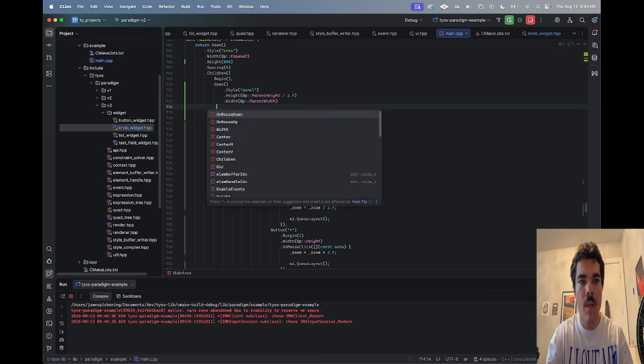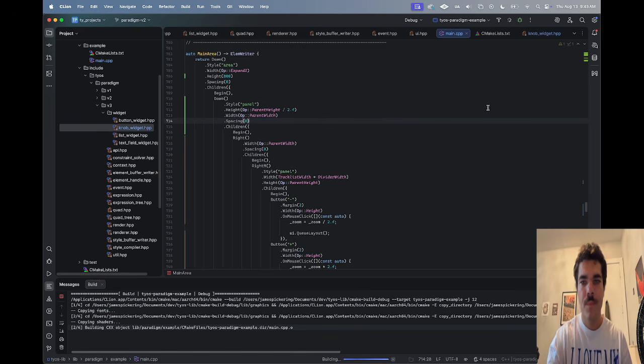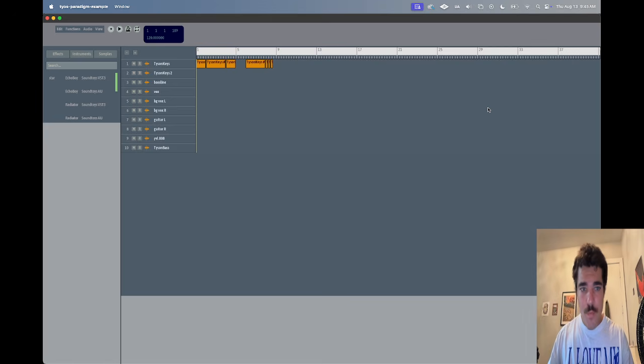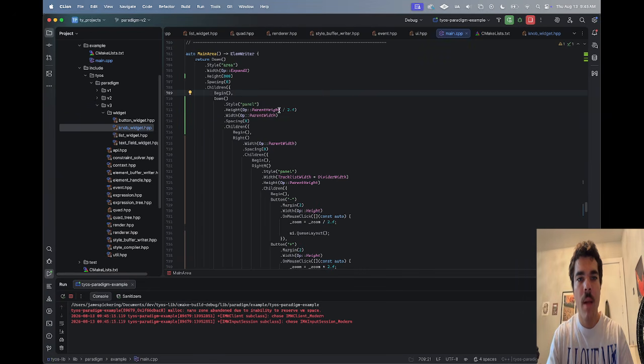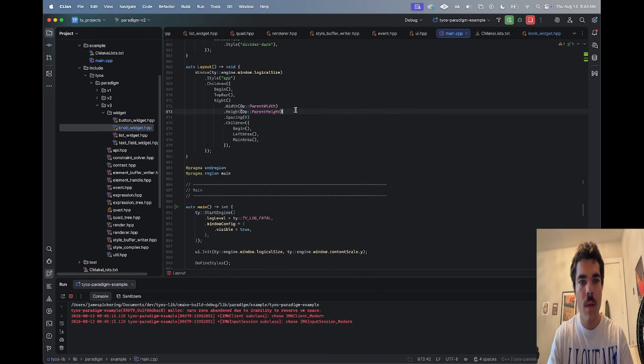We don't want any space here. Okay, so 800. So parent height expand y. Where's main area getting called from? Height, that's parent height.